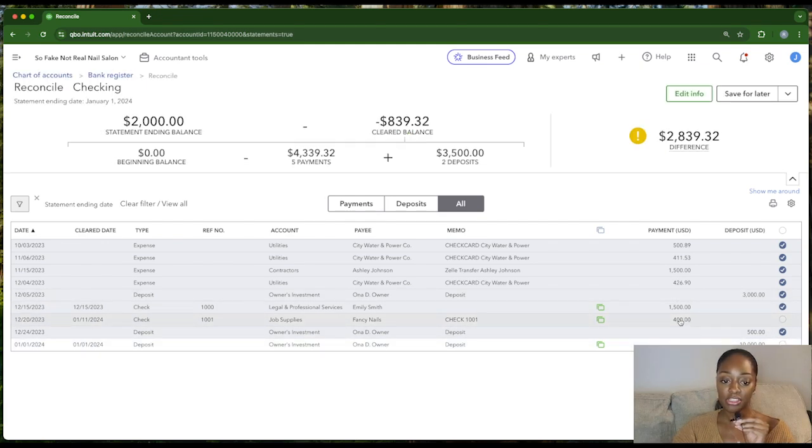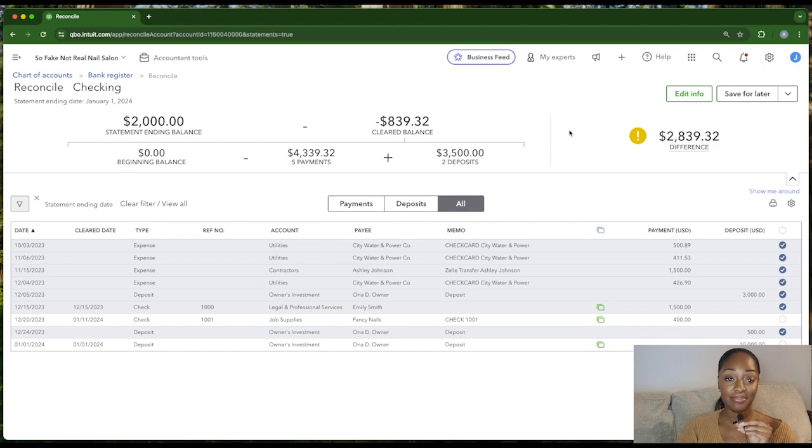All right, so we've unchecked those. Now, in a perfect world, assuming that you've done everything right in your bookkeeping for this checking account, every transaction that came in the bank feed, you processed it, there's nothing duplicated, nothing missing, you would actually have $0 here and you have your green check mark. So the fact that there's still a difference means that something was done wrong in the bookkeeping. Either things are missing or something's here that shouldn't be or whatever.